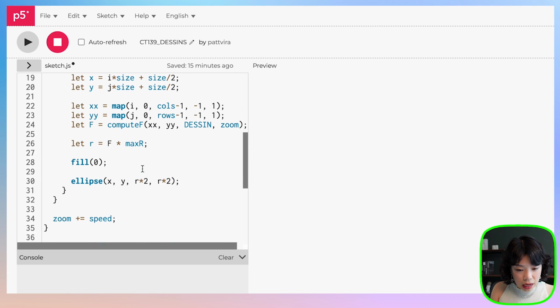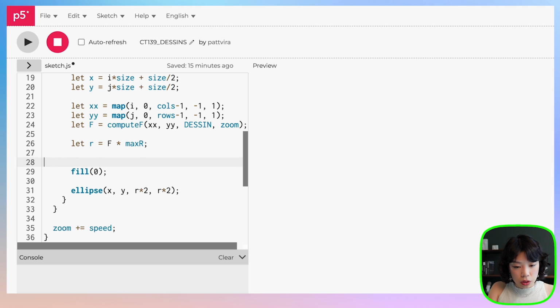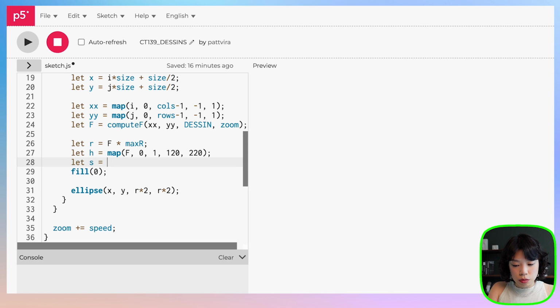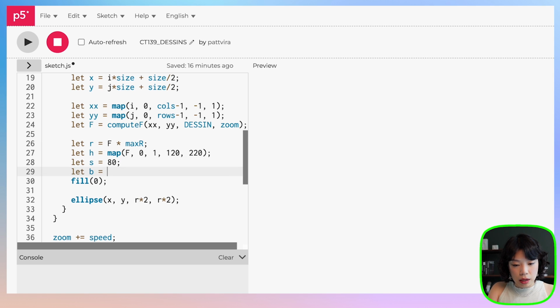And then now inside here, instead of filling it with the color black, we're going to map the hue, and I'm going to map it between 0 and 1, and I want the hue color to be bluish, so I'm going to do 120 to 220, and then I want the saturation to be 80 and brightness to be at a full max 100, and then we just put in H, S, B here.